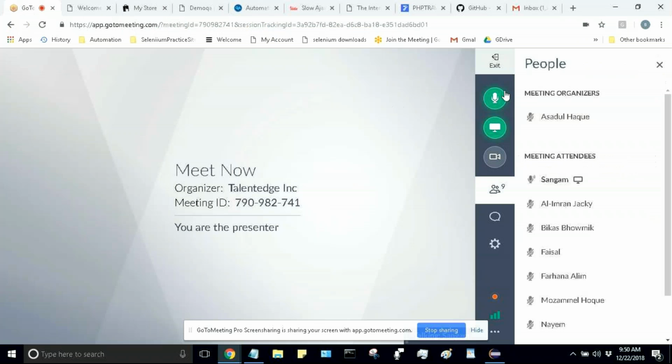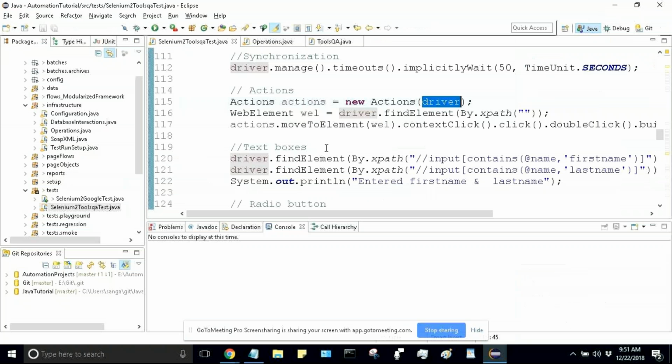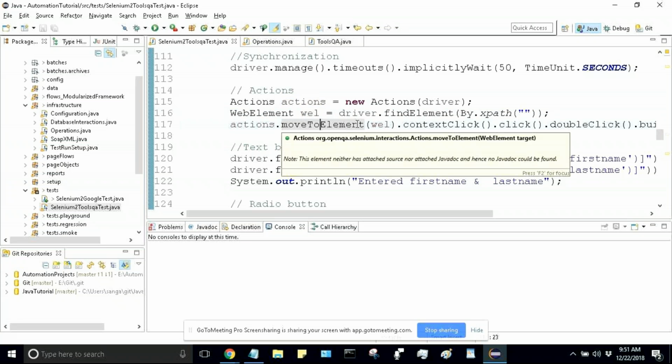So we find the element XPath which you want to move to and hover on. For example, you move to this and it opens some kind of pop-up like this. Then move to that, then move to this, and right click on something. All these options can be performed using actions. In order to do them, you have to find the XPath first, which returns the web element, and pass it to actions dot moveToElement, which is a function. There are multiple methods in actions, one of which is moveToElement.